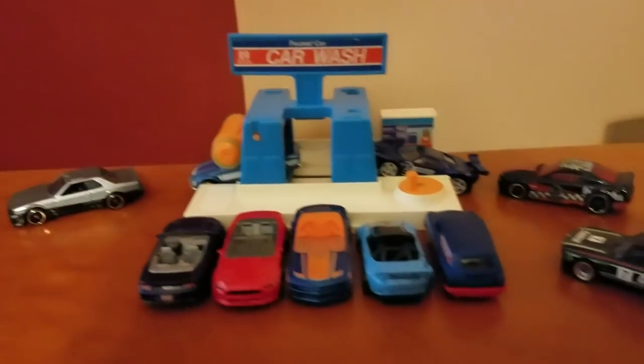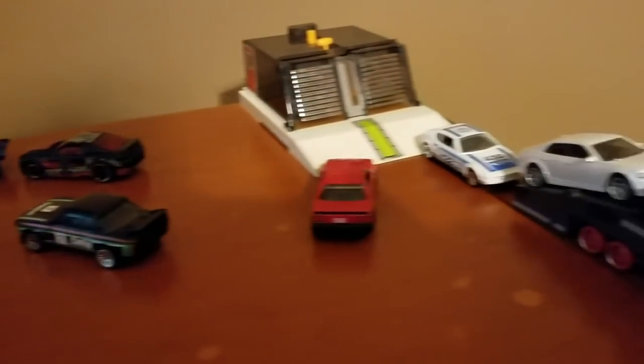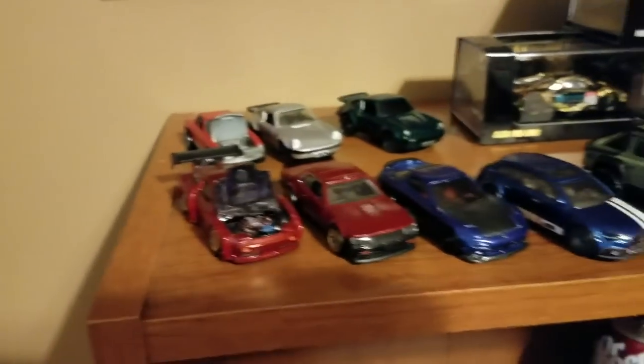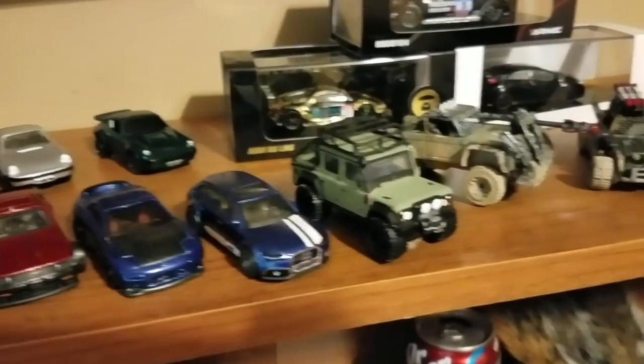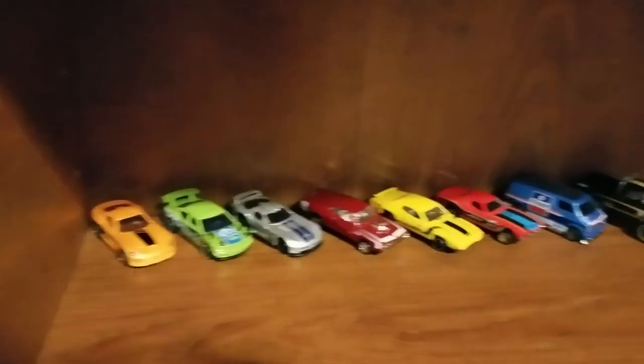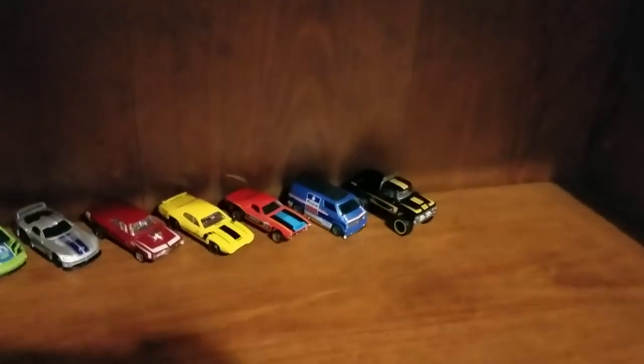Somebody towing, there's a Green Light Skyline in the back. Car wash. Some other stuff. There's an R30 Skyline. Here's my customs over here. Got one ASX. There's that recent Audi and the Land Rover. A couple of Mad Max cars. I didn't save the cards from the Mopar series because a couple of them are really bad, but I got that all-metal Dodge Power Wagon. Heavy as heck. Love that thing.